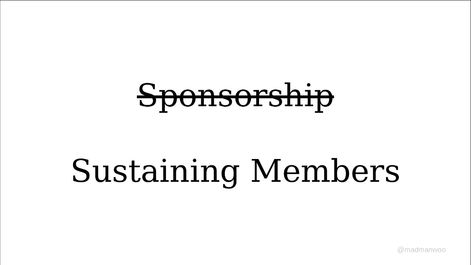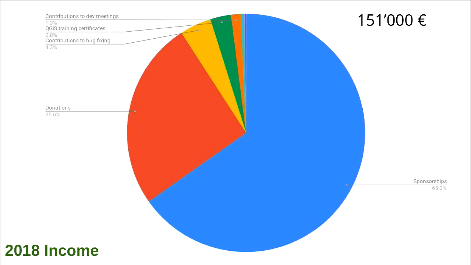it's hard to get companies to actually do sponsorships. From a bookkeeping point of view, they just don't do it. I don't know about here in Australia so much, but it came out of some of the European countries that just don't really like the word sponsorship on the books. So we have sustaining members. It's basically the same kind of thing. There are a few other perks to it, but you get a logo and stuff like that on the website. But it's basically sponsorship, right? It just looks a bit nicer.